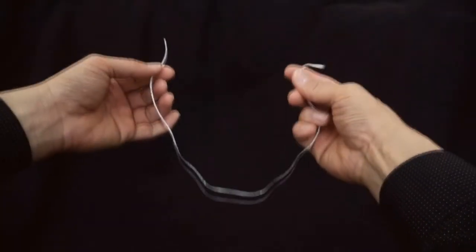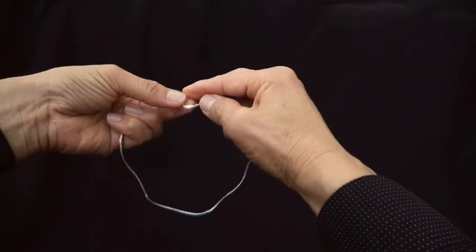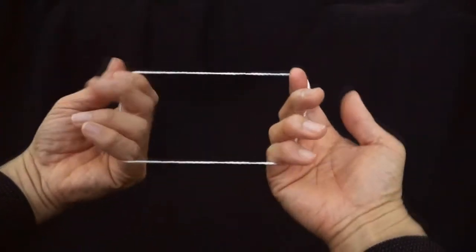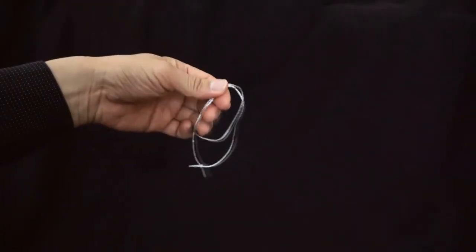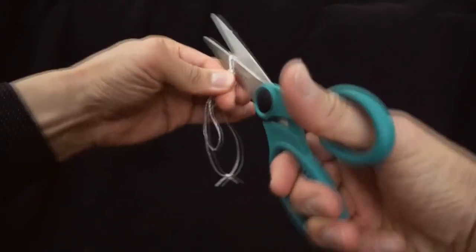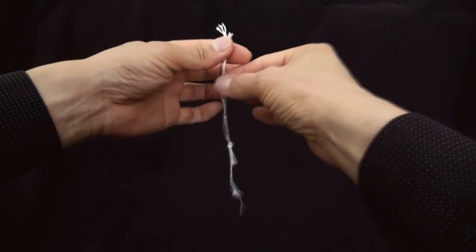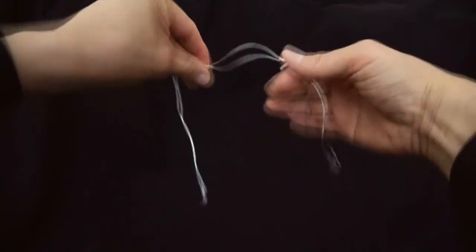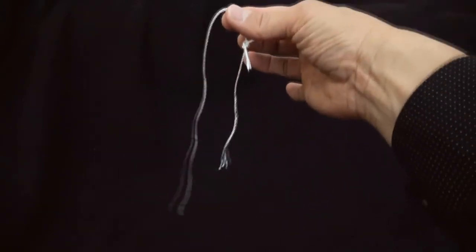Let's look at it again. This time without the explanation. You tie the ends, forming a loop. You double it. One full twist or two half twists, whatever works best for you. Cut near where the loops connect. Gives you one short string and one long string. Looks like two strings. And then you simply slide it off and you restore the string.